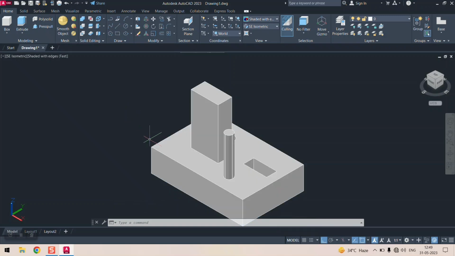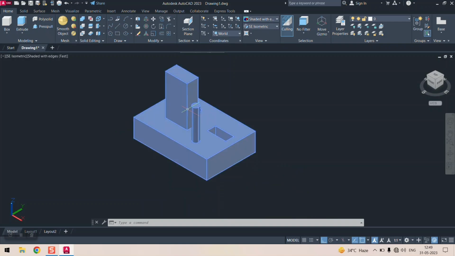Your left side is completely on the left side of your human perspective, because you are seeing your part from this side. So AutoCAD will always remember this. AutoCAD will never forget this. Okay.